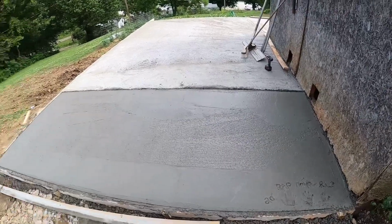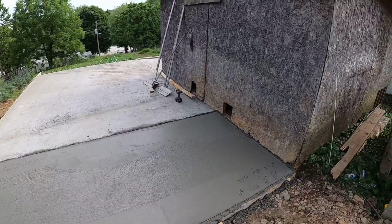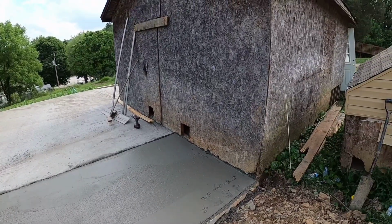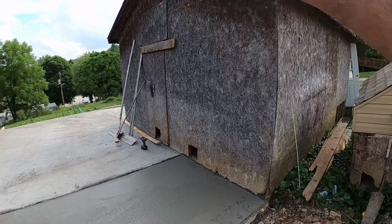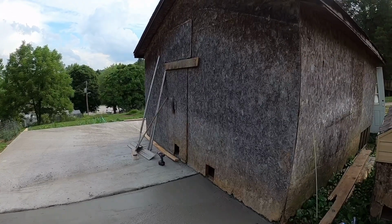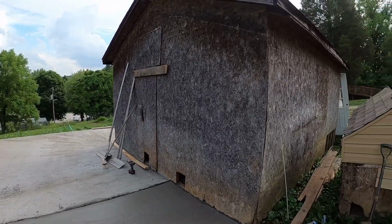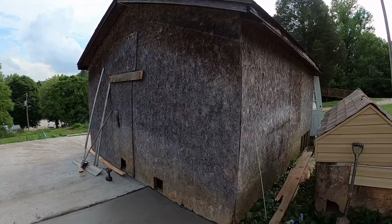I don't have all of the metal for the back side here, so I haven't decided if I'm gonna go ahead and put some metal on, attach the dog kennels to it, and then just overlap to get to the peak, because I'm pretty sure the aluminum that I would like to use for this backside isn't long enough to go all the way up.